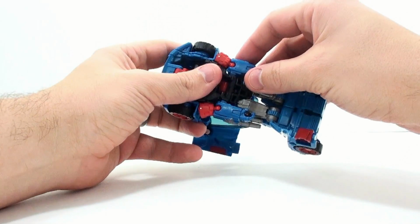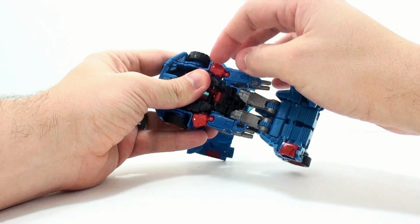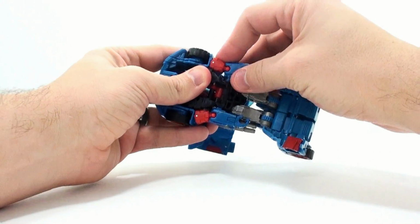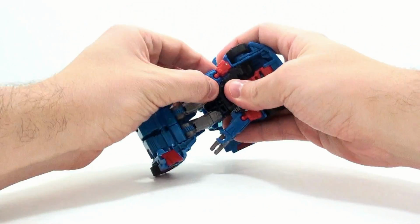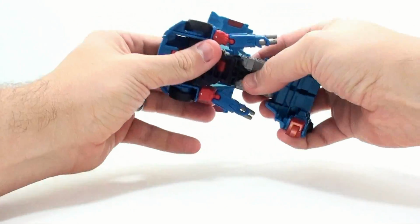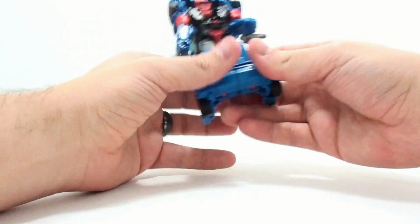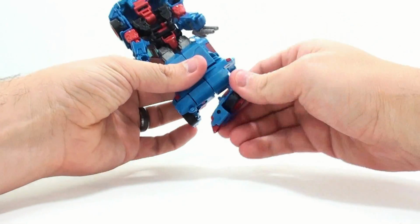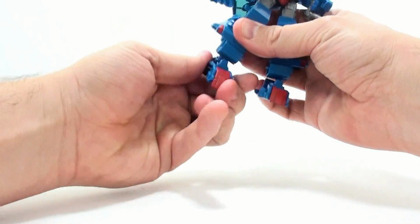Then come around here to these arms. You're going to detach them from the peg on the inside here, and in doing so, also angle them back out just like so. It sort of locks into place when you do it, and you'll feel it as it tabs in. So right there. Then just take this waist, rotate this around just like so. Then come around here to the feet, rotate these down around. You can split these. You can rotate these down and around as well.